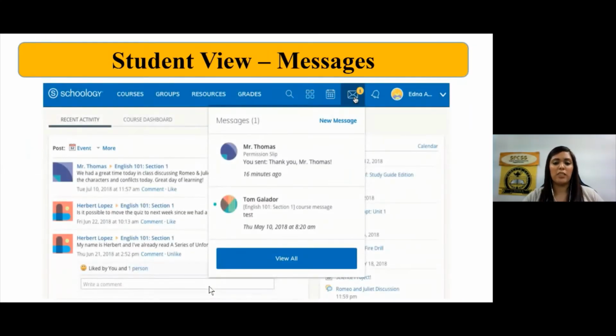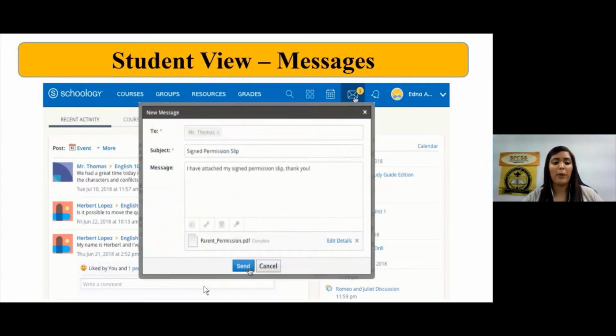All right, we're moving on to messages. So once again, depending on the settings in place at your student's school, they may be able to receive and send messages from teachers at their school. So to send a message, they would need to click on the envelope icon at the top of the page and select New Message. Fill out each section of the pop-up dialog box that comes up and attach, once again, files, links, or resources should they need to. Once all of that is done, they can click Send to finish.